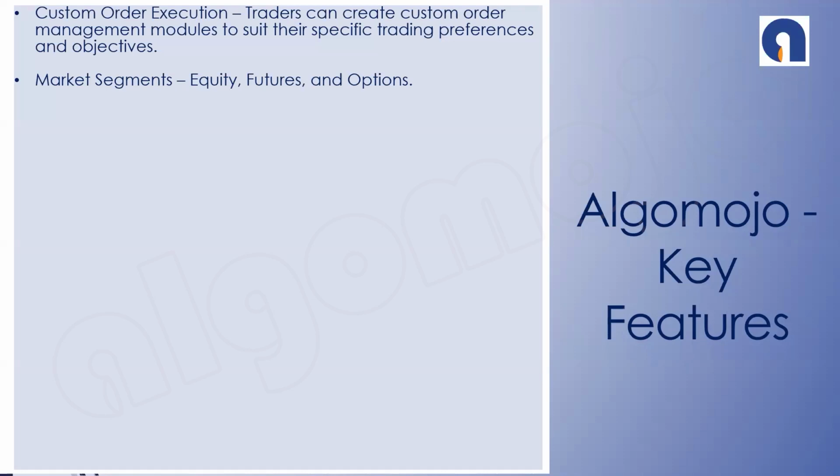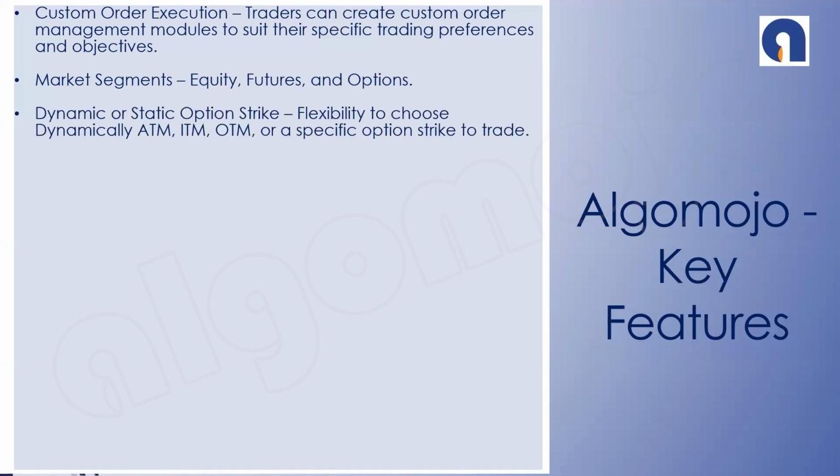You have multiple watch lists or multiple symbols that you would like to trade. So you can customize what you want to trade in the platform itself. It's a one-time setup that you need to do. And post that, you will be able to easily manage your trades and signals which would be generated from your charting platform and get them executed. Yes, so you can trade in equities, futures, and options. In options, you can trade using dynamic options or you can use static options also.